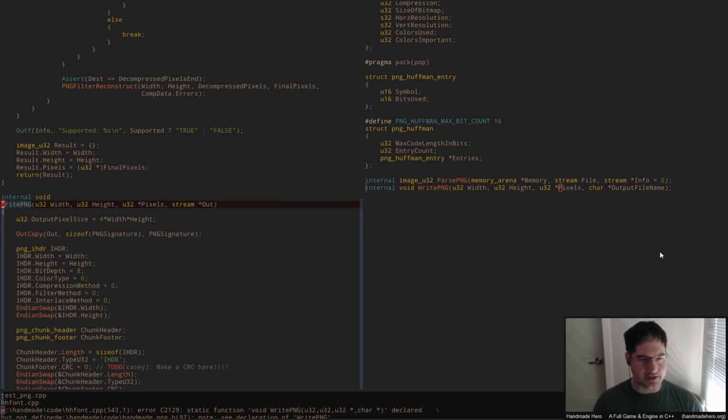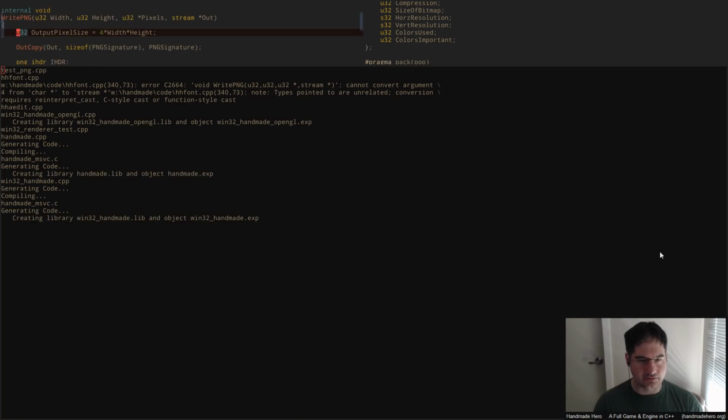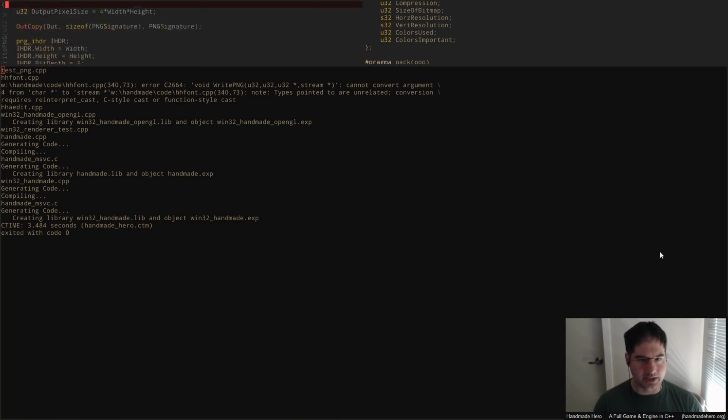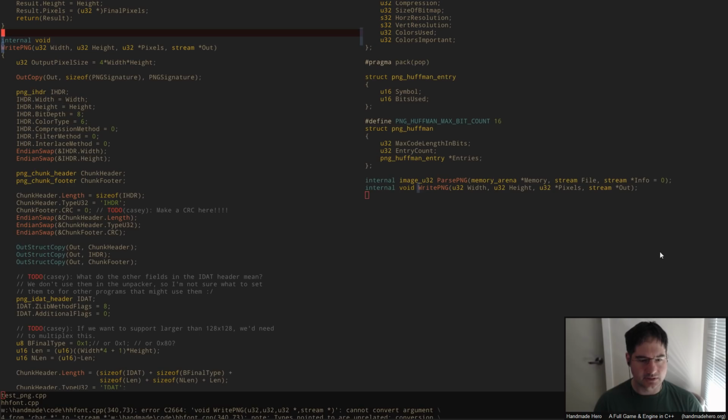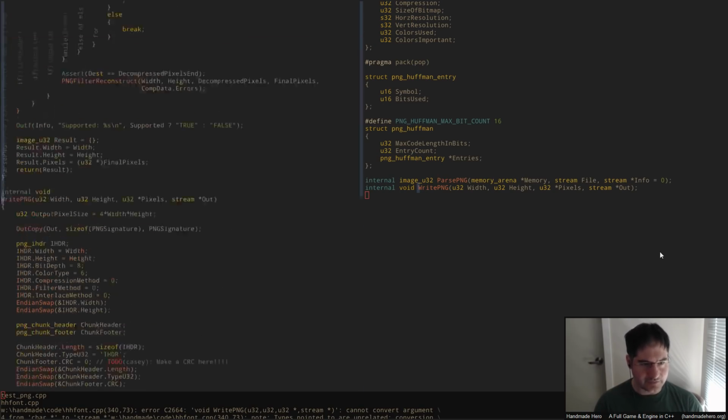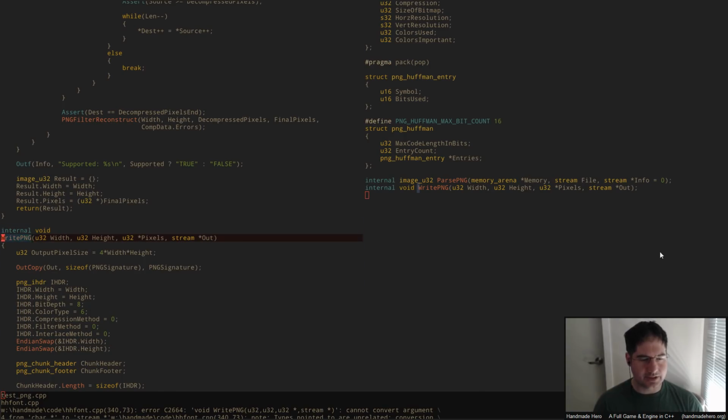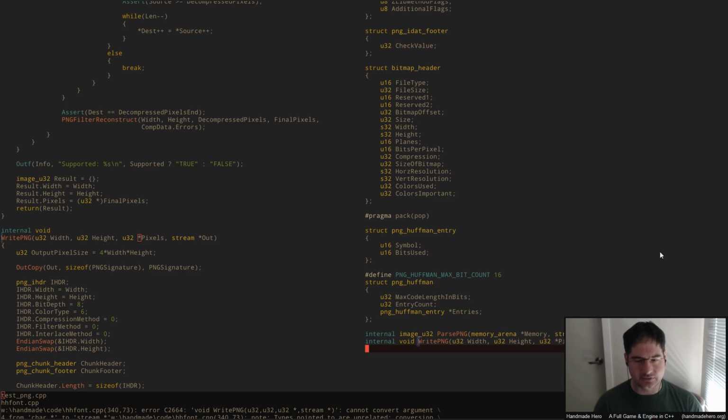So now we just need to take a look at this code here and say, how do we actually write a file from that? You know what I mean? Because it's going to produce a stream, but we don't actually have any way to actually use that stream, right? Like we don't actually know how to produce a file from it. But now we can call write PNG anywhere we want, and it produces basically a stream that just has all of the blocks ready to go.